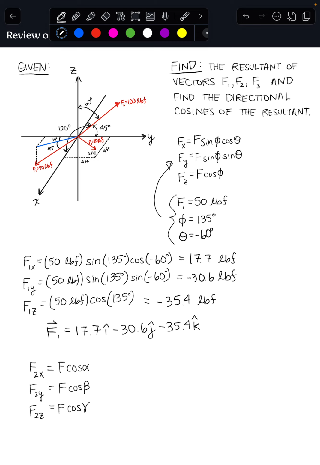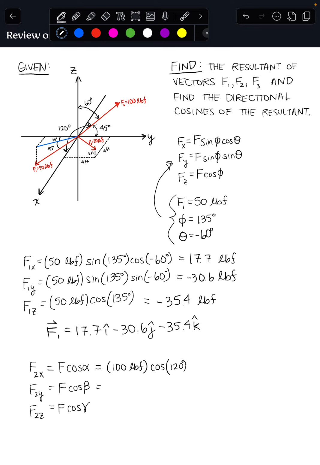And these angles, alpha, beta, gamma, are the angles that our force is making with the x, y, and z axis. So let's start with the x-axis. First of all, we know F, the magnitude, is 100 pounds. That's given in the figure. And then we need to multiply that by the cosine of alpha, which is the angle that the force makes with the x-axis. So that's this angle from the positive x-axis to our force, F2, and we know that that is 120 degrees.